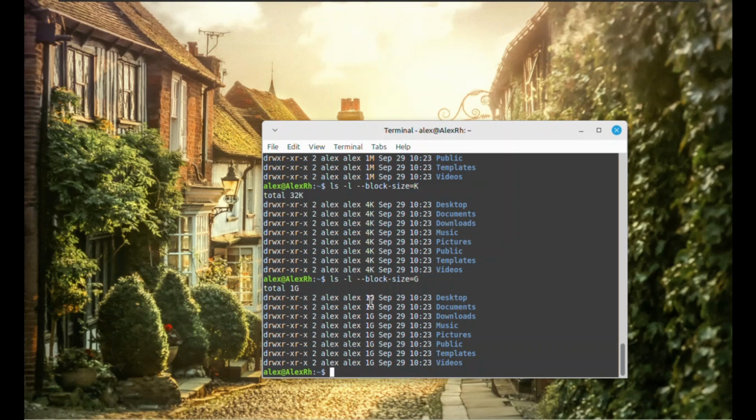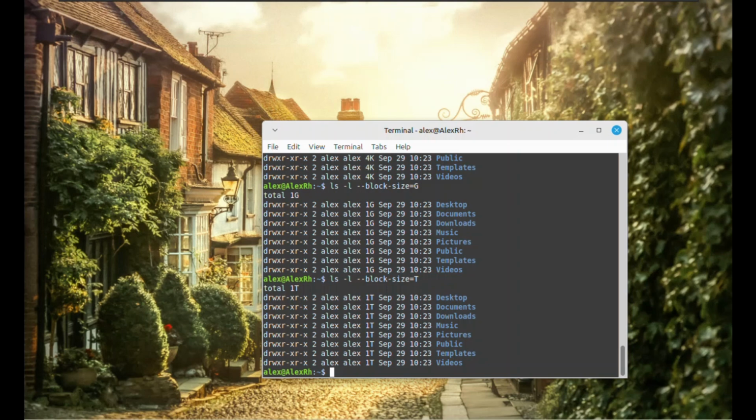You can see all files in gigabytes, or you can type again T and type enter. You can see all files in terabytes. That's enough.